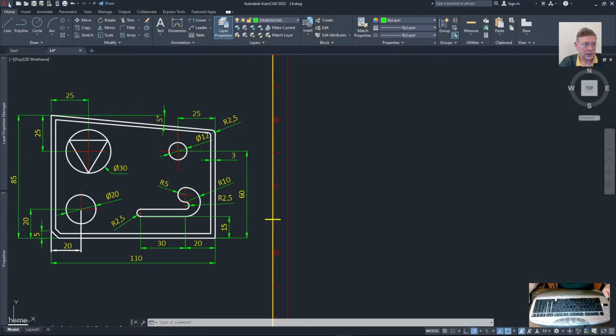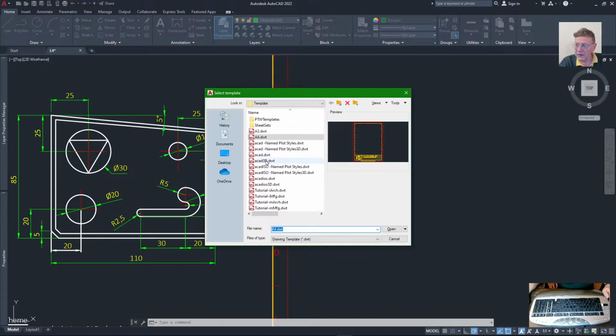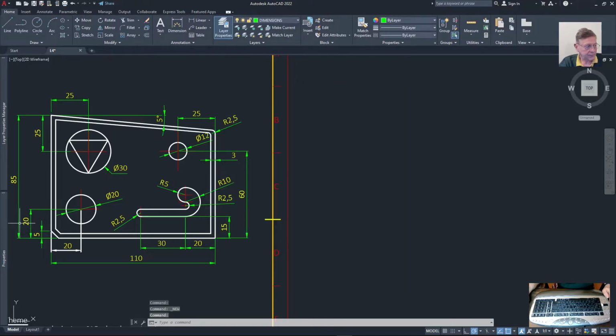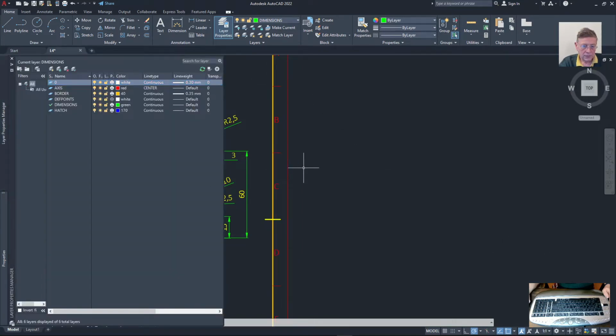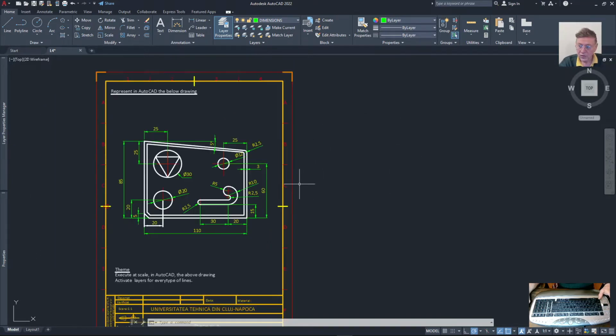As you may see here, if you want to push a new drawing, if you already saved it, you may choose it from here, the A3 or A4 file. So today I will show you how to make this drawing. I already opened it in order to show you at the left the model that I want to realize here at right. As you may see, I opened and drew this theme on an A4 format.